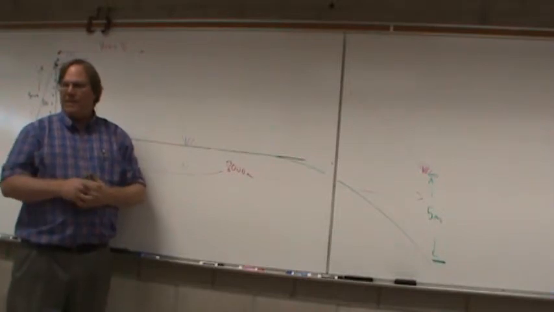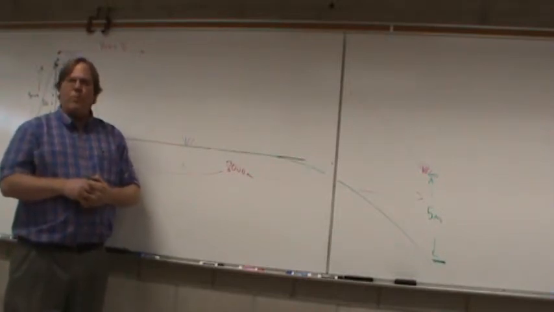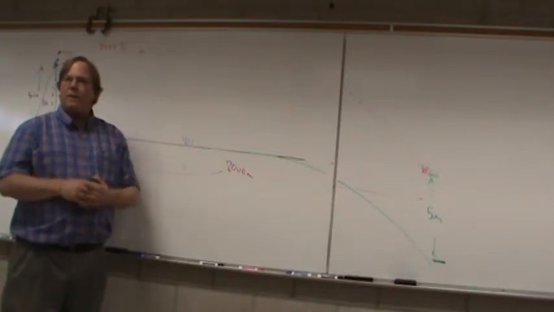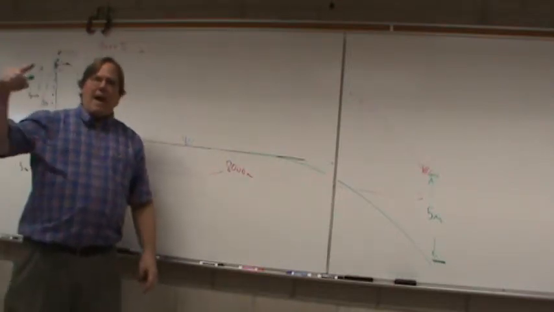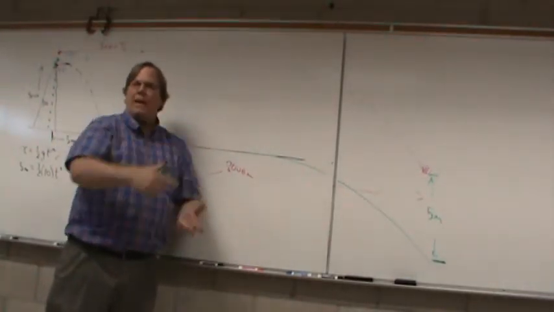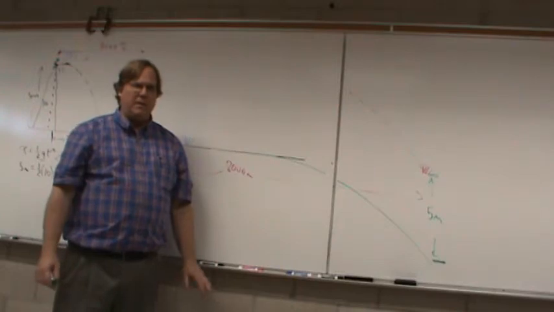Say again? It's an orbit. I just put the ball in orbit. All I need to do is throw it 8,000 meters per second horizontally, and it's in orbit. It's in orbit because as it free falls, the Earth curves out from under it, and it never gets any closer to the Earth. You guys see that?